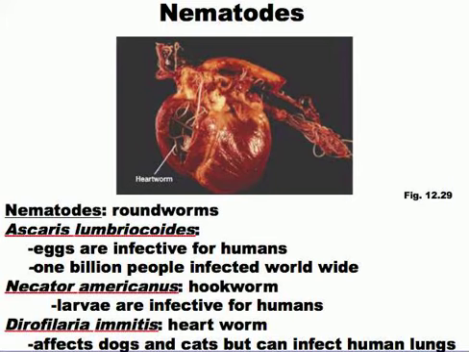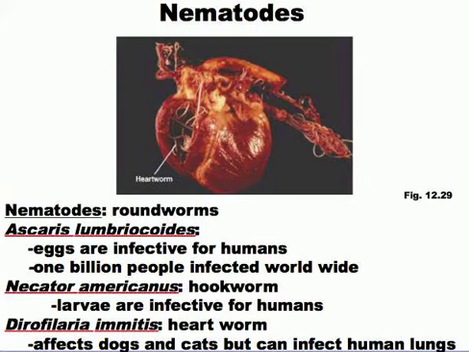So Necator americanus, which is the hookworm, we're going to hear about a really cool TWIM podcast about hookworm. Here the larvae are infective for humans. So in this, the eggs are excreted in feces. The larvae hatch in the soil and can penetrate the host skin. If it enters the blood or lymph system, it can be carried to the lungs, coughed up, again swallowed, and carried to the small intestine. And in that podcast, we really learn about how important shoes are for avoiding hookworm.